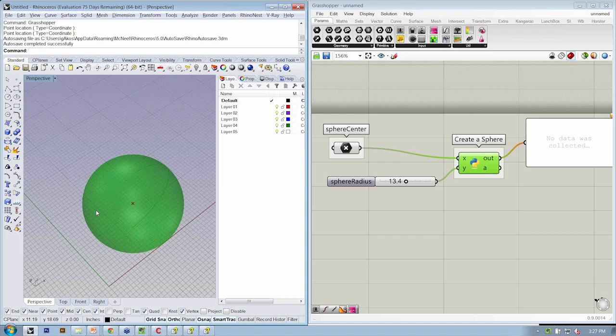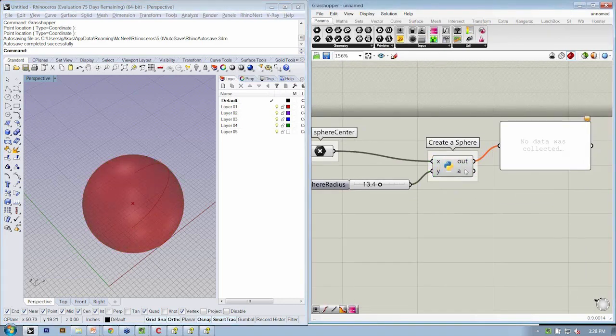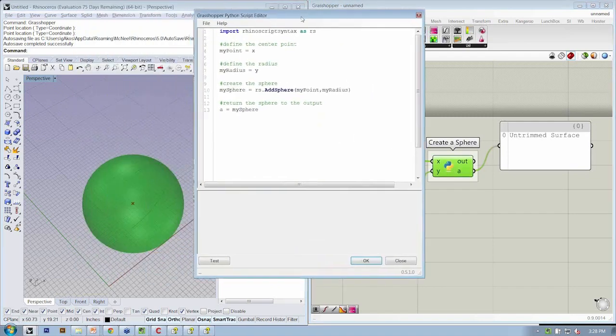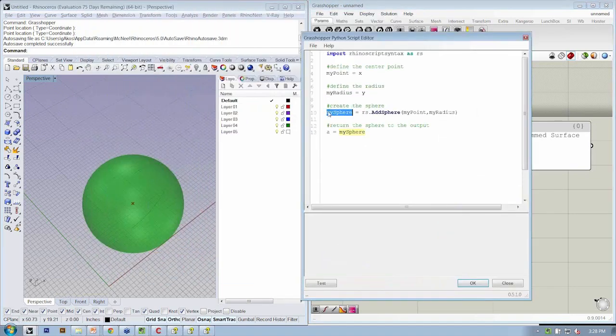The first one has to do with the output of the GHPython object. This output is labeled as A, right? A is the name of this output, so any wire that comes out of here is going to be given A. So inside of our script, we stored my sphere, and then we said A equals my sphere.